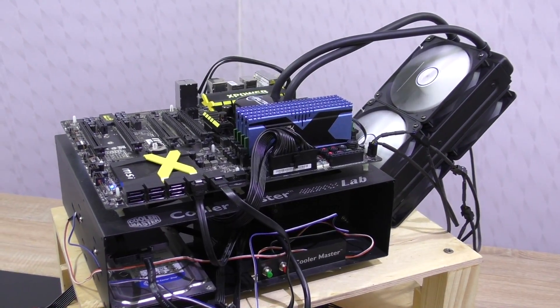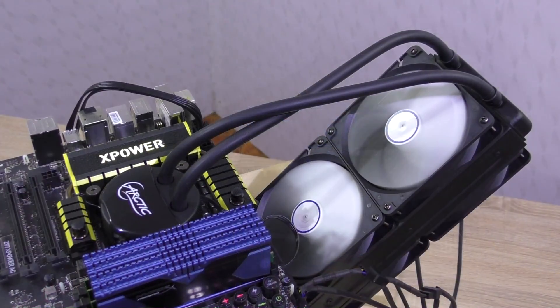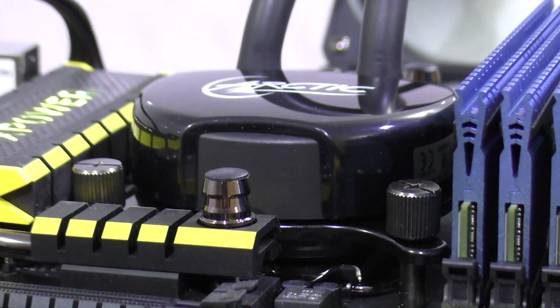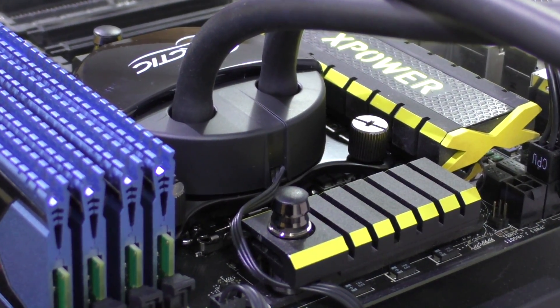For the test I'll install the cooler onto my test bench, kindly provided by Cooler Master. The installation is easy and went hassle-free, but in my opinion Arctic's mounting solution — the quality of the rings and the backplate — is a bit worse compared to Corsair or Cryorg, though it does not lead to any issues.